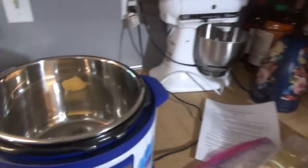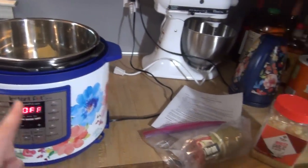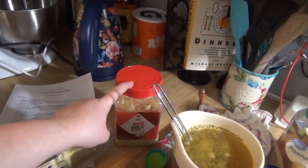So to get started, I've got my 2 tablespoons of butter in here. I'm going to turn this on to more and saute and get my sausage in there. We're not going to fully brown it, but we're going to get it mostly browned with the minced garlic.